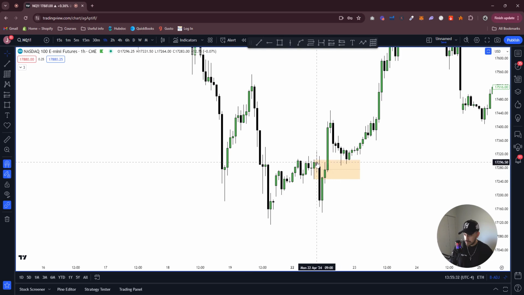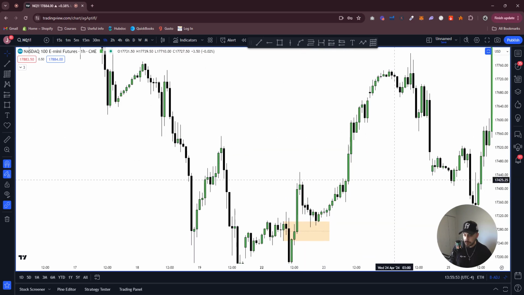So as you guys can see, you have your CISD and then you have a breaker block, okay? We push up, we close above the swing high, right? Last up close candle at the swing high. We send price lower to take out all this internal sell side, and then we push up, we come back, and then we tap into the breaker block and CISD combo right here. And then guess what? We push up.